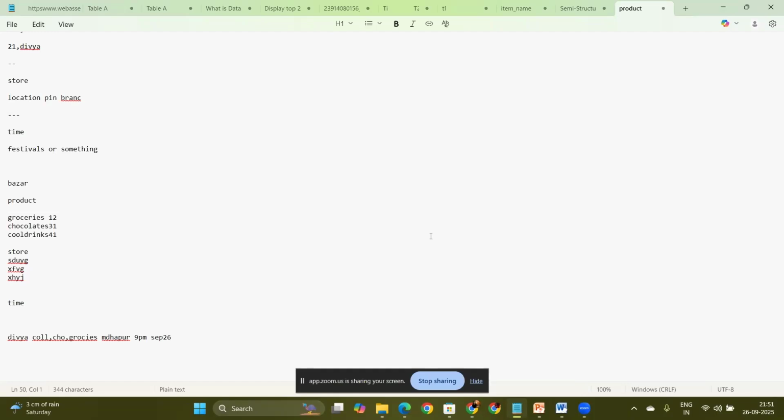Okay, just think in this way. Whatever queries you are writing in the database, the same queries are also executable in the data warehouse as well. The only difference is the enlargement. The enlargement is less here and more there. We cannot split the tables here, but we can split tables there. We can select star from the table, we can query here, and also we can apply the joins.